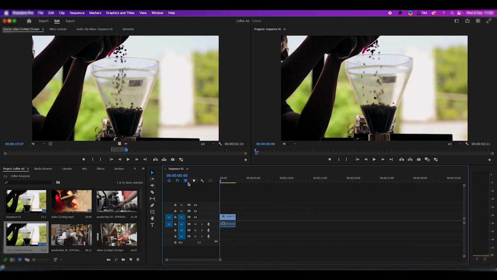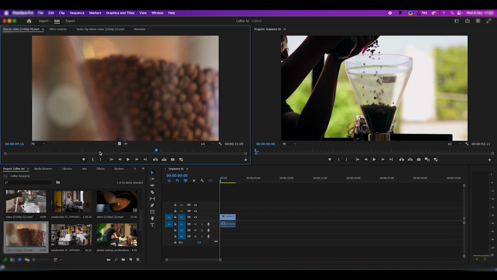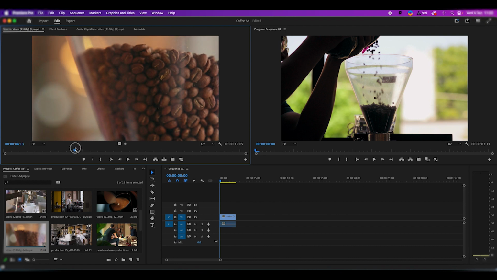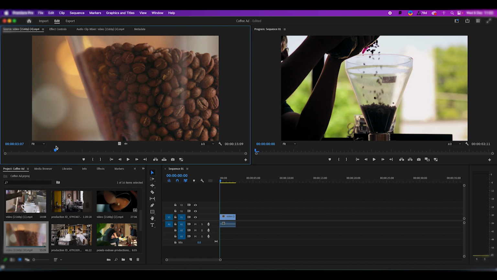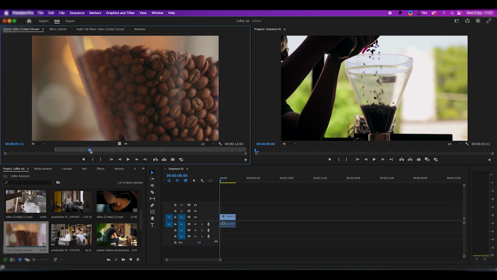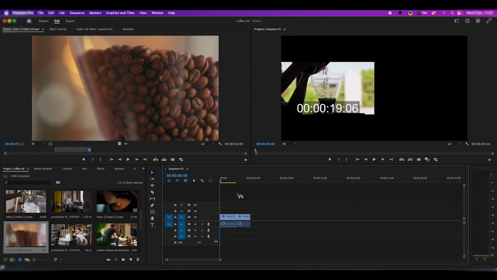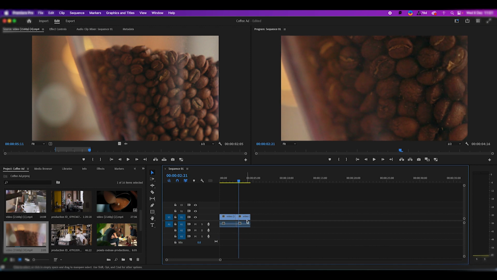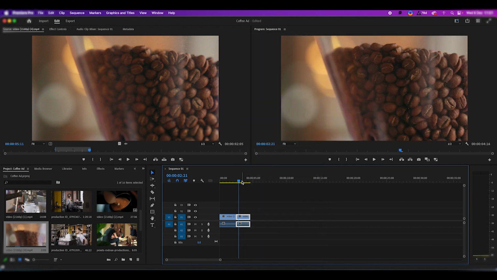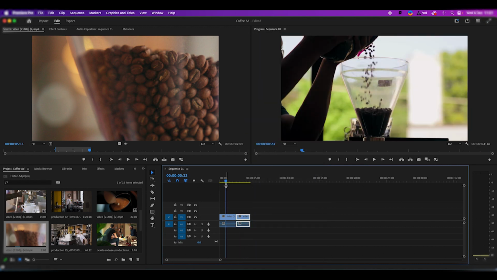Now I just need to start this construction. I need to start selecting the video clips and putting them in order. So the next one I want to use is this close-up here. I like the fact that it is a bit of a focus pull. So we go from nice crisp in focus beans here to out of focus there. So then we just click and drag that in again. Again, I need to right click this one and scale to frame size. So that's our first two clips.